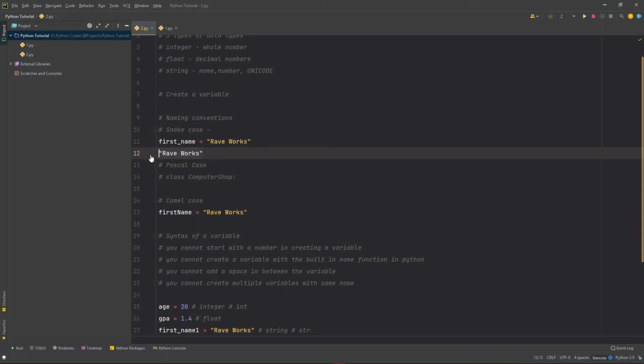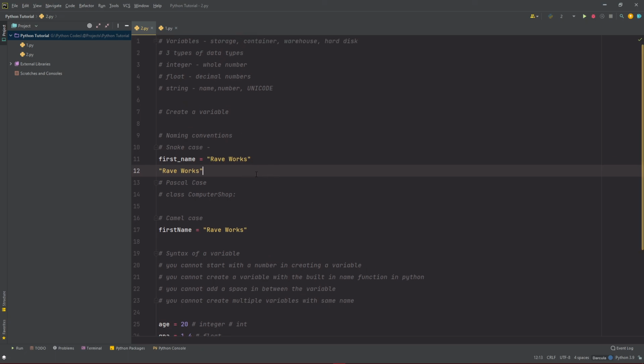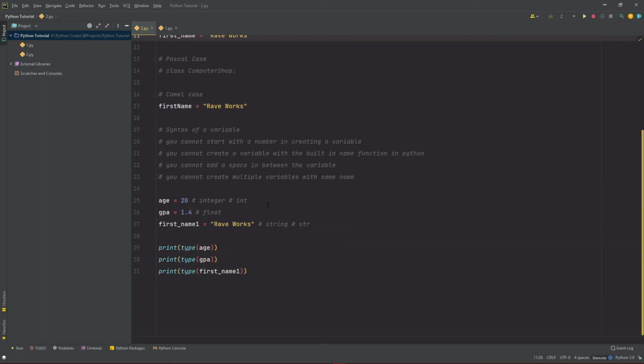You can put this here, but if you have a description or a beautiful variable name for your data type, it would look much better, and you can track your code easily. Because this is first name, for example, this is Raveworks, and that is the first name, so that's much better. So that is how you use variables in Python, and how you create a variable in Python.